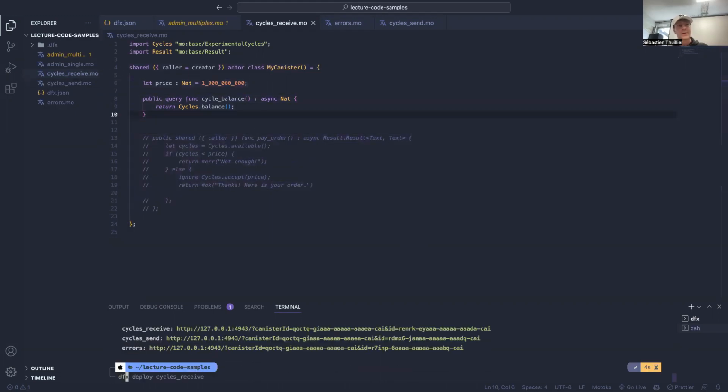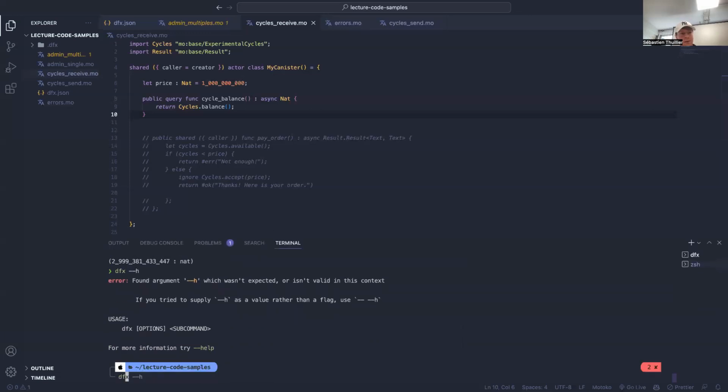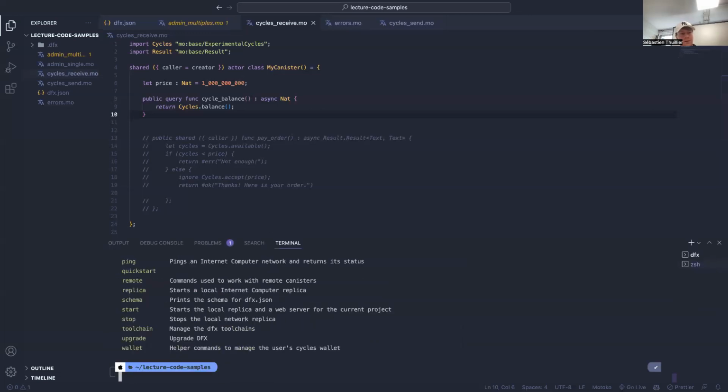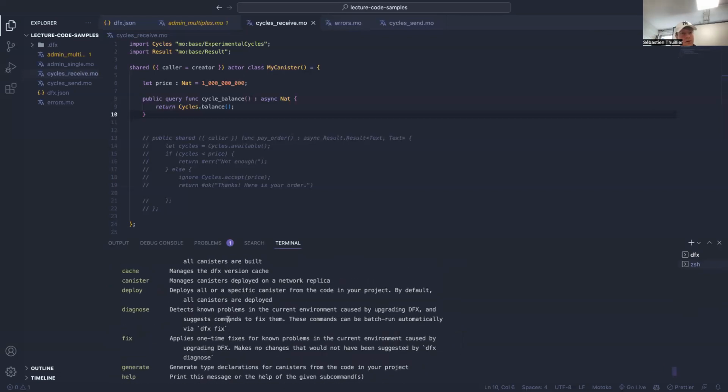Yeah, so we have implemented the balance, so we can check it. Right now we are on the local replica, so the cycles are not real units, and I don't really know what determines this number, but I know that you can add more cycles into your canisters if you need to. I think it's ledger, maybe.